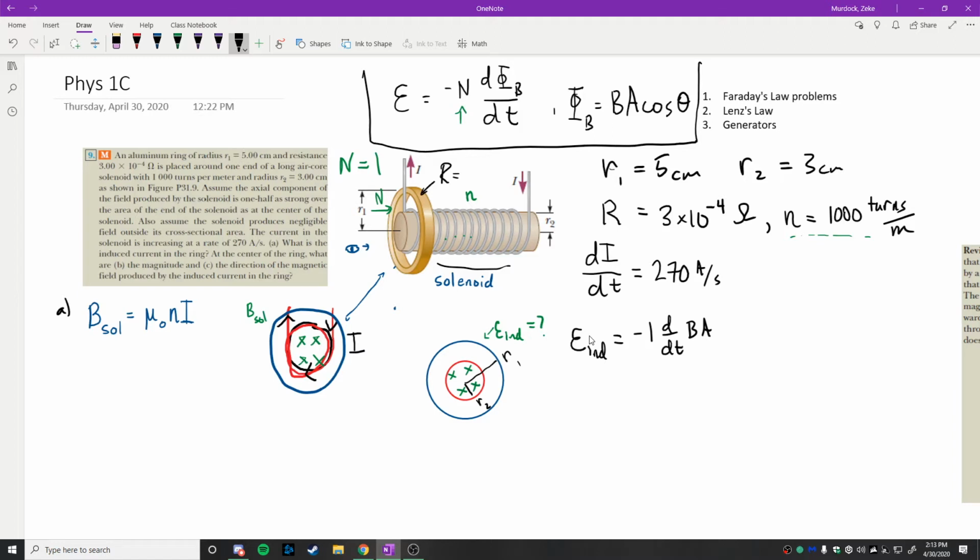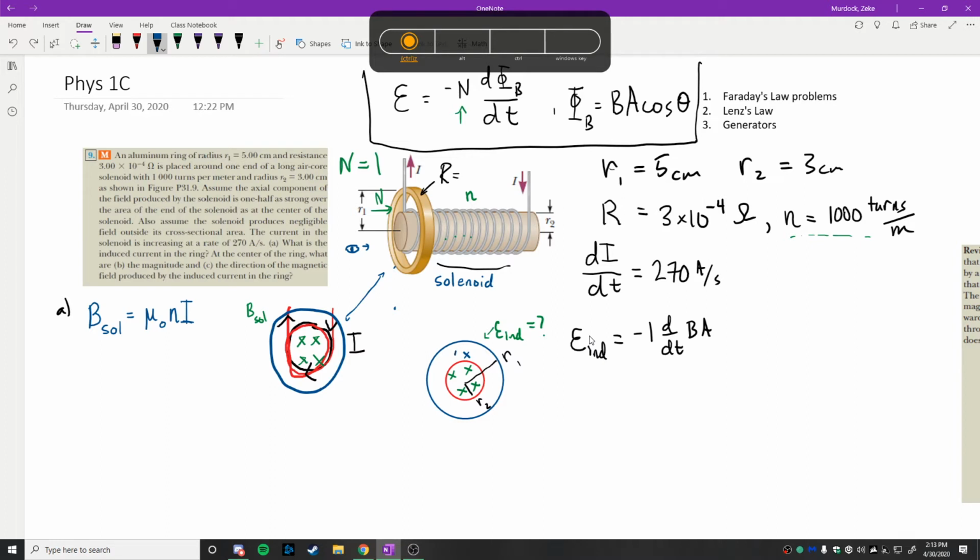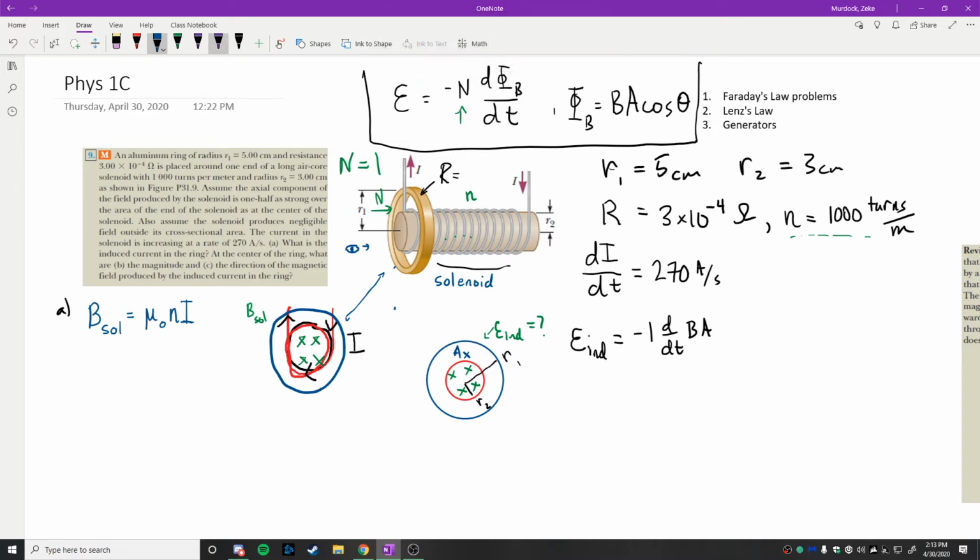And in this case, the angle between the magnetic field and the area vector, I would say that the area vector in this case is also pointing into the page. The area vector is the area vector for this blue loop right here. I guess we can use blue to represent it. We'll just label this as the area vector. That looks awful. I'll just do it like that and say that the area vector points into the page, which means that we're going to be doing BA times the cosine of 0.